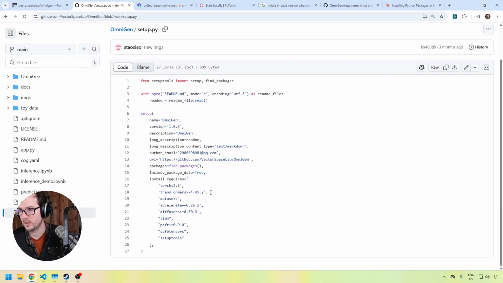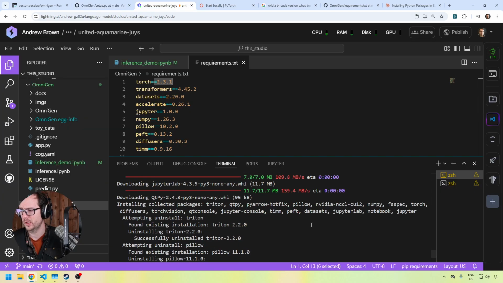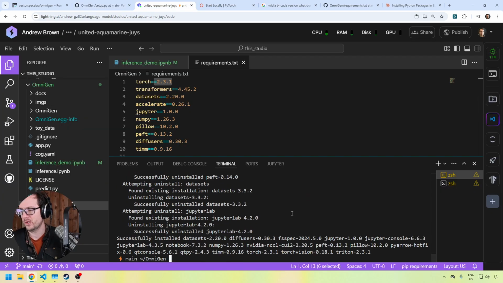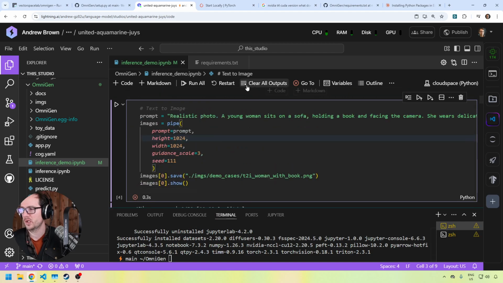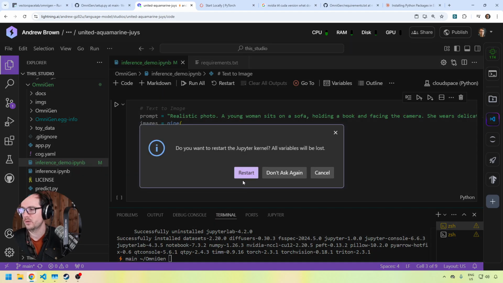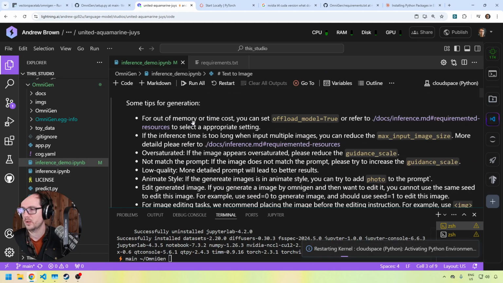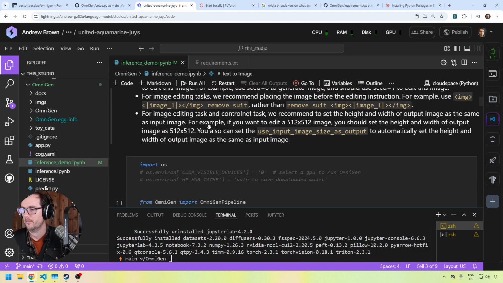And then here, it's specifying very specific things like newer or older. But another person is saying just run it directly, right? So, I'm running it directly right now. I'm not sure if that's going to fix our problem, as it's a bit of an unusual way that I'm working through this. Let's give this a clear all outputs. We'll restart. Okay. It's fine. And we'll try this again.